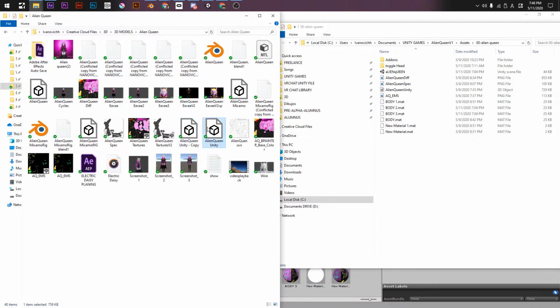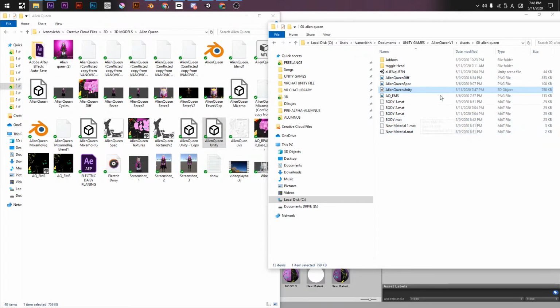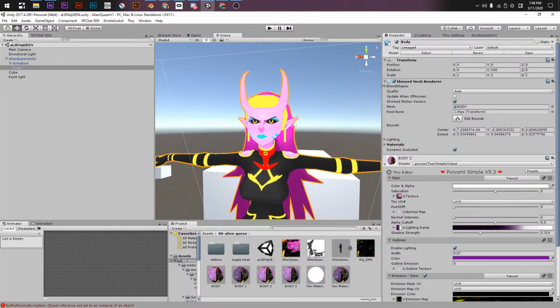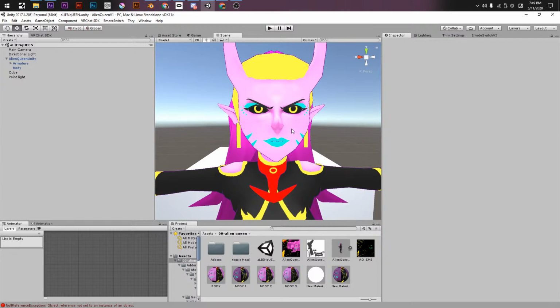Here is the current version. I know because it's the same name. Here is the Unity folder, and in here you can see there's the file. What I do is always drag and drop and copy and replace. Not move, copy and replace. With that, it should get automatically updated. If I go to Unity now, you see? It got updated. Now the model should have the new blend shapes. The correction, instead of 1, here in Unity is 100. And that's it for the corrections.